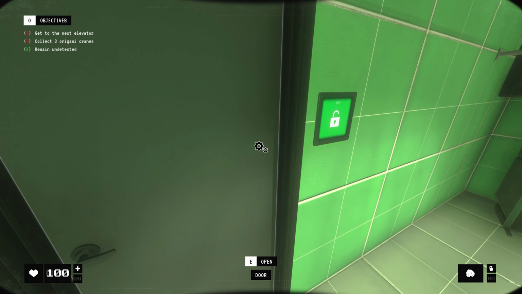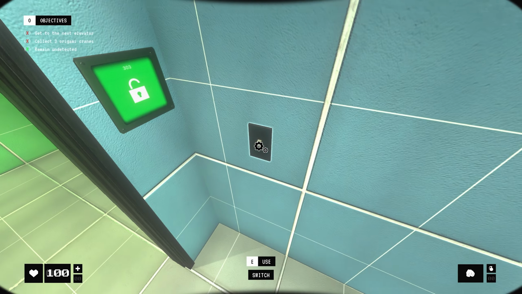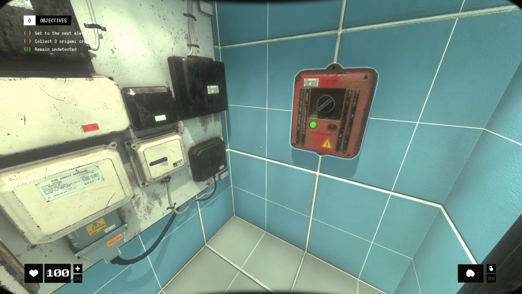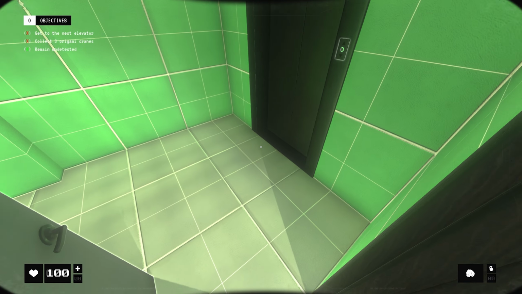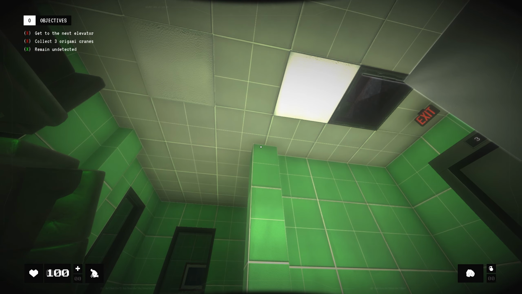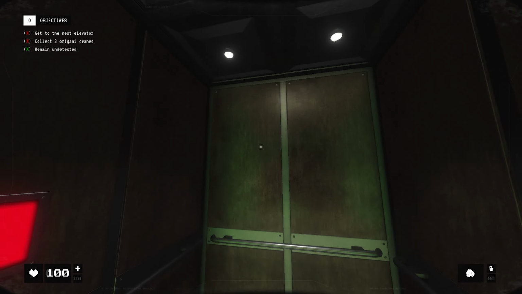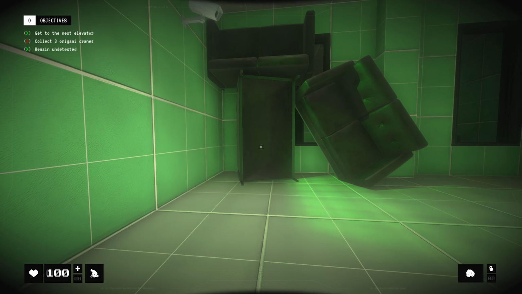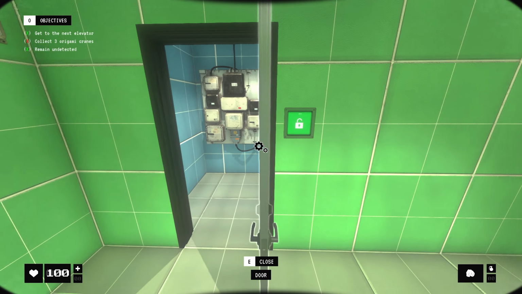Okay, that's not moving, which is good. Let's see, we're gonna turn it off now. But where are the origami cranes? We don't have them yet. Is it inside the elevator? It's not here. So we can't go down yet. Uh-oh. This isn't good.